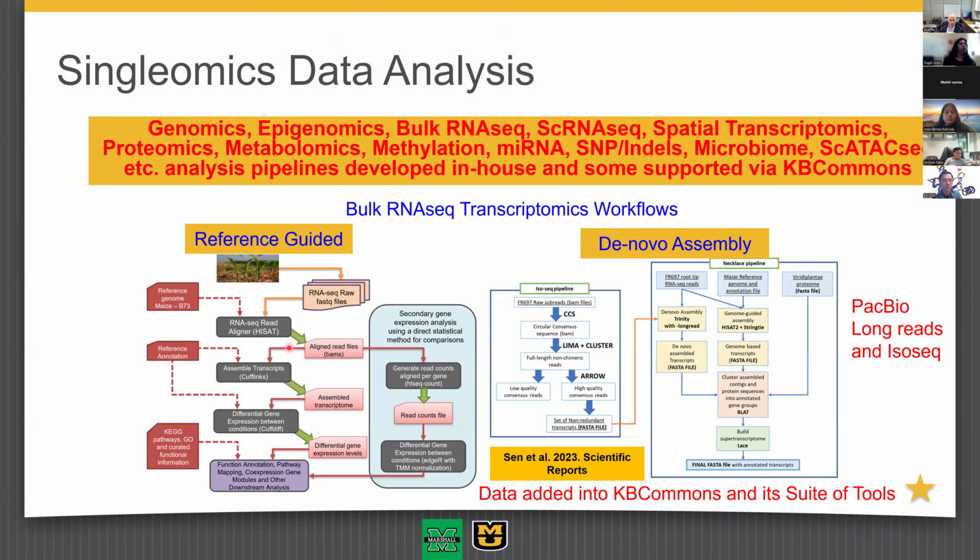So generally speaking, any research that is generating whole genome sequencing, epigenome, bulk, single, spatial, proteomics, and you name it, right? I don't need to read through this whole list all the way to single cell ATAC-seq and so forth. We have pipelines that are developed and are utilized for the analytics component. What you're seeing here is just simple pipelines for bulk or de novo assembly, where you can also integrate long reads or PacBio Iso-Seq reads to build your own genome models for maybe sometimes when that organism or that plant species or animal species is new and you're building your own reference from all of these and annotating your genes.